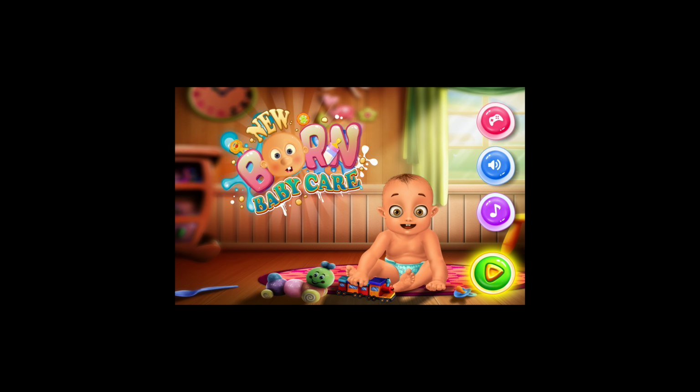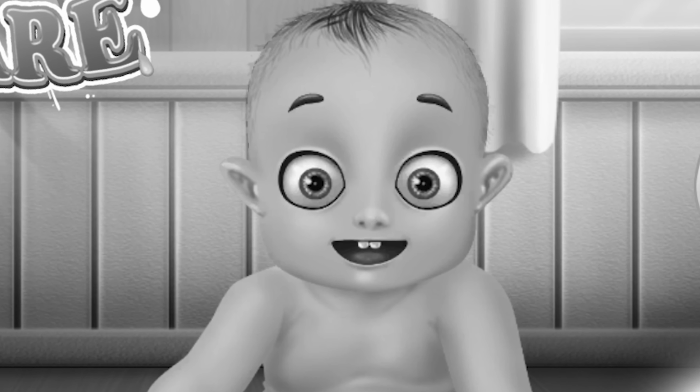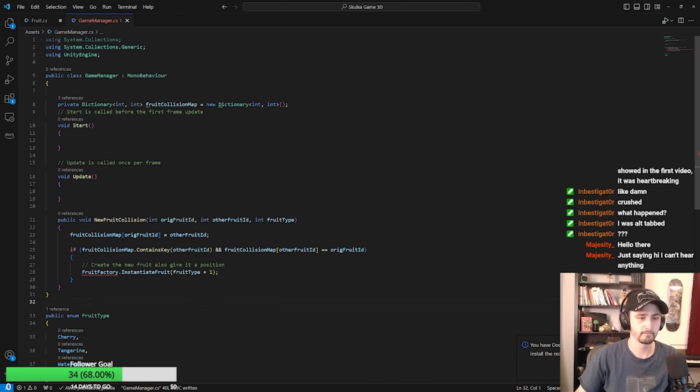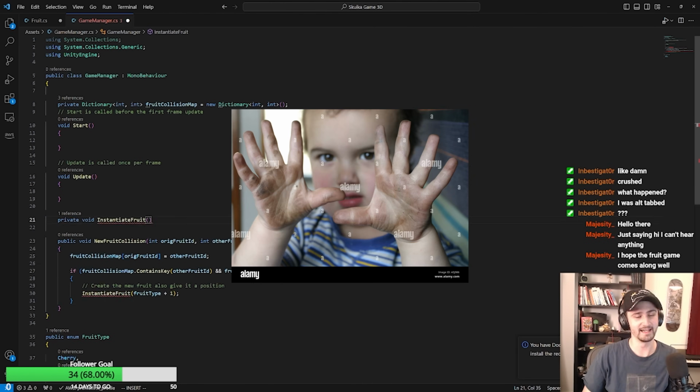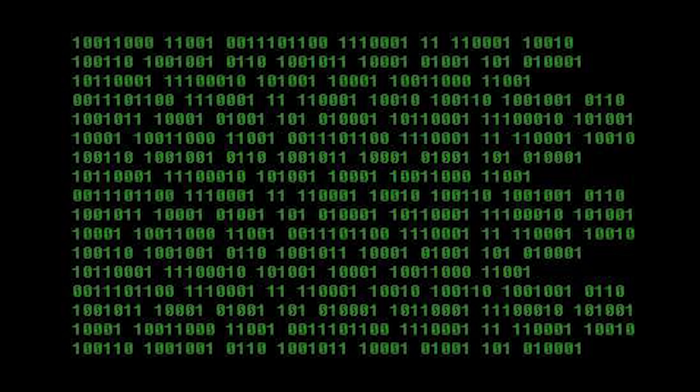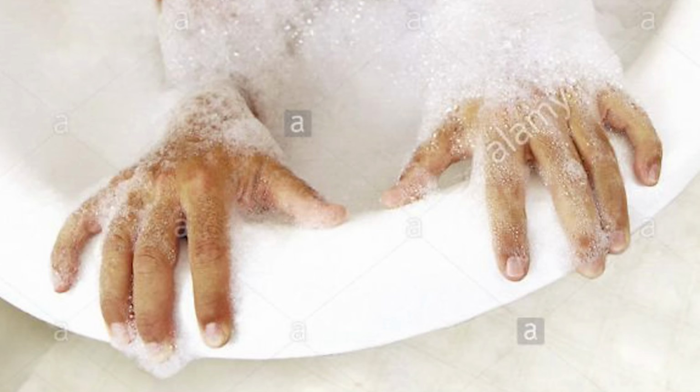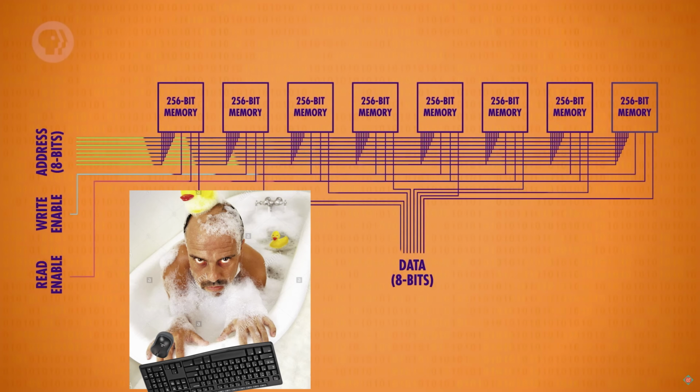So for any aspiring game devs out there, yes, Dale is a cool tool that can help you write code, but I recommend doing a little programming without Dale from time to time. Get your hands dirty with bits. Take those bits and bathe in them. Take those grubby little hands and put them on the keyboard and get the bits moving around.